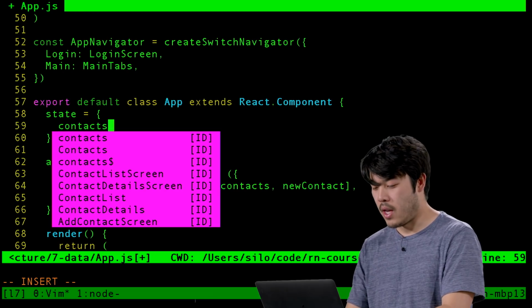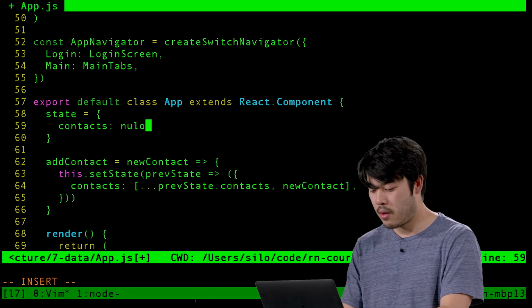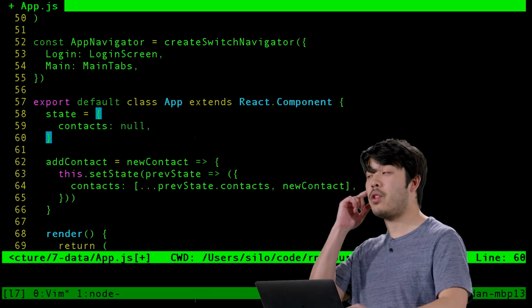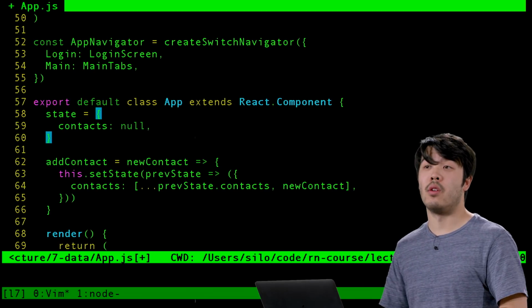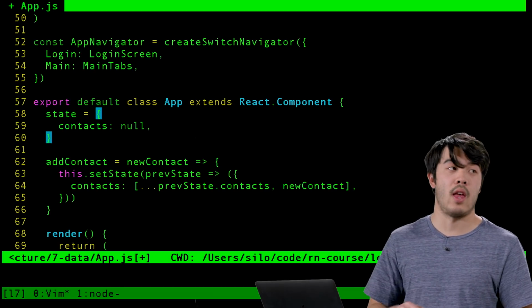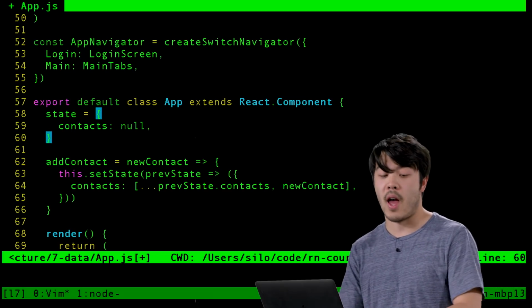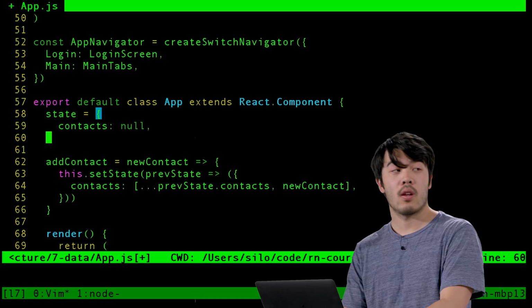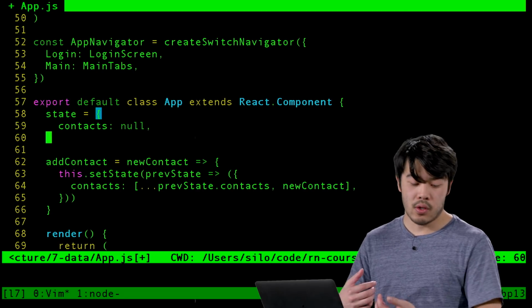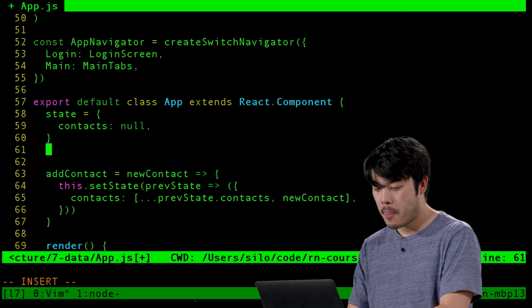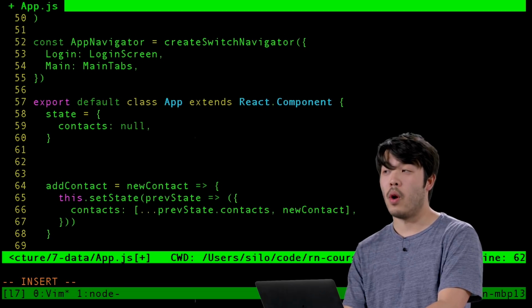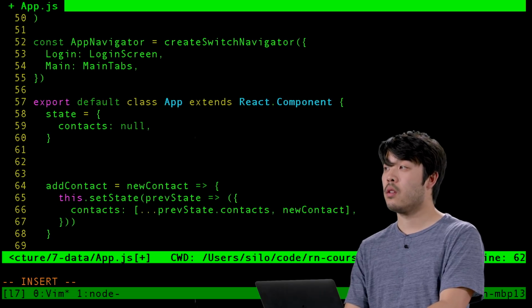But now, rather than using those contacts, let's start with no contacts. And let's actually go ahead and fetch those contacts. These contacts, rather than being generated from within the app, are going to be fetched from that API. Let's first do it with promises just to practice. And so where might we want to do this?